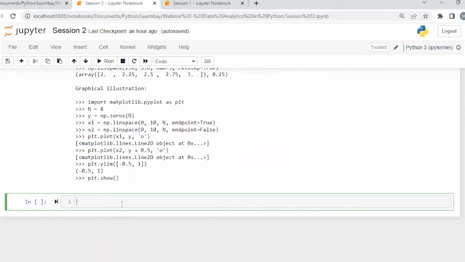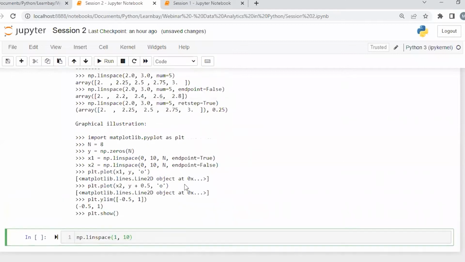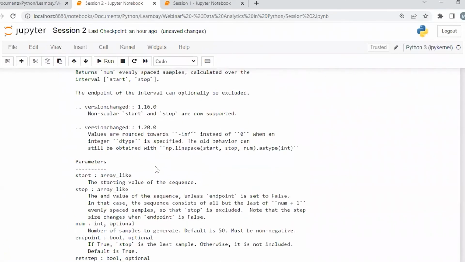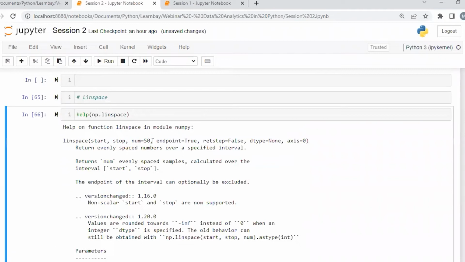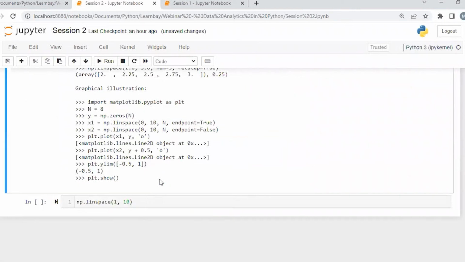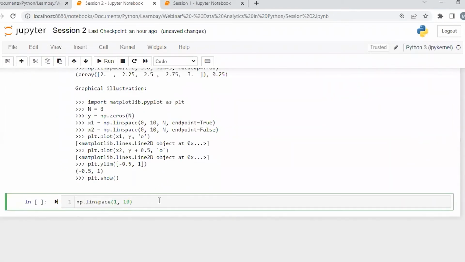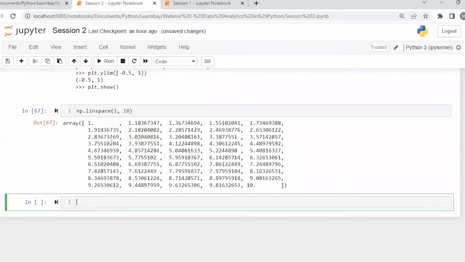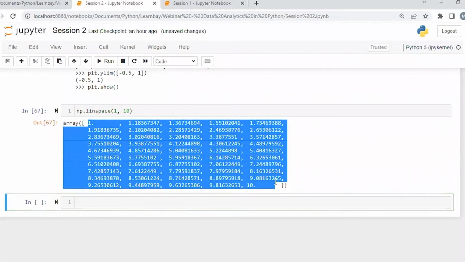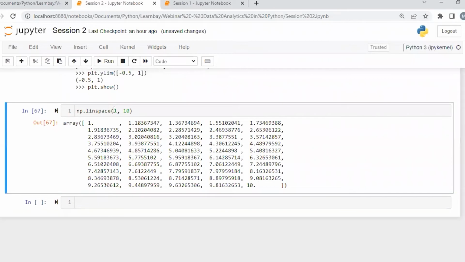For example, we do np.linspace, and we give the starting point as, let's say, 1, and the stopping parameter as 10. By default, the num value is 50, so it will give you 50 samples between 1 and 10, both included. It creates a 1D array of 50 evenly spaced samples between 1 and 10.